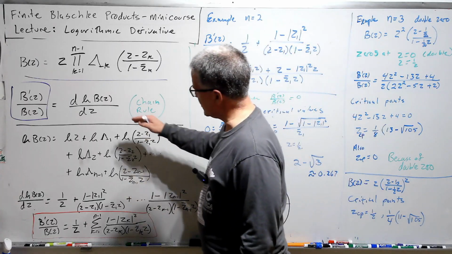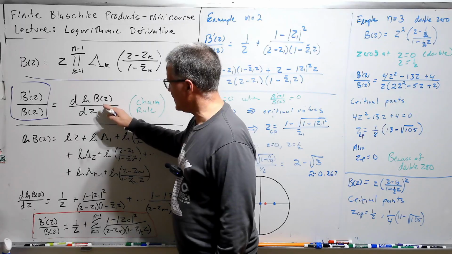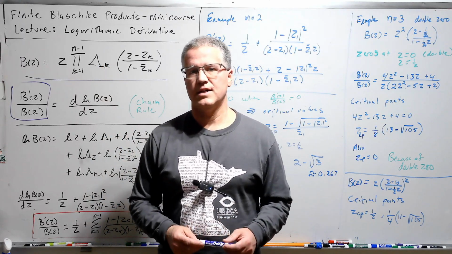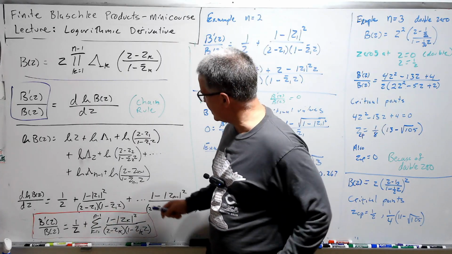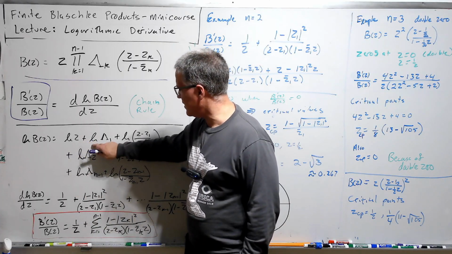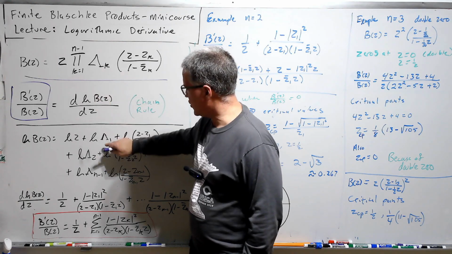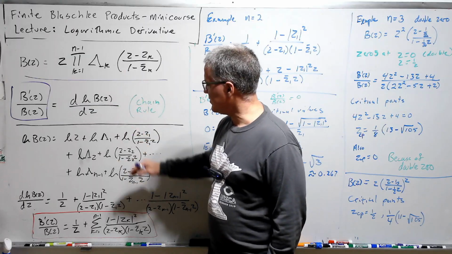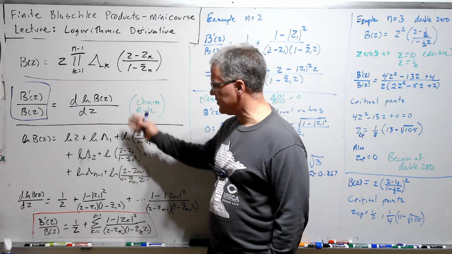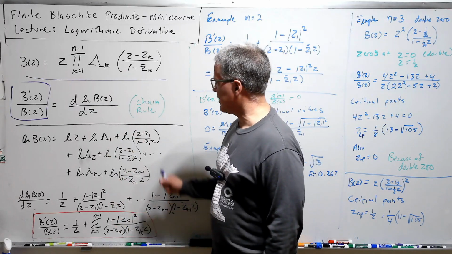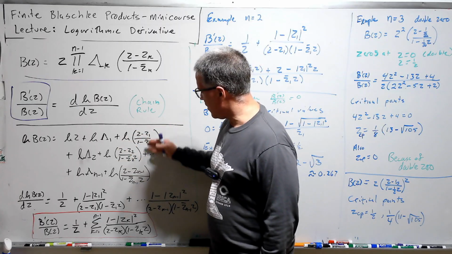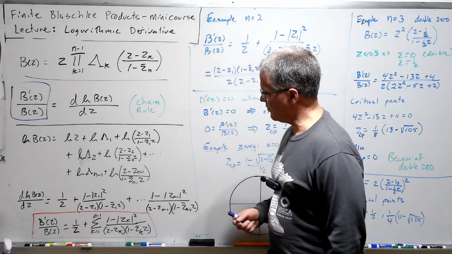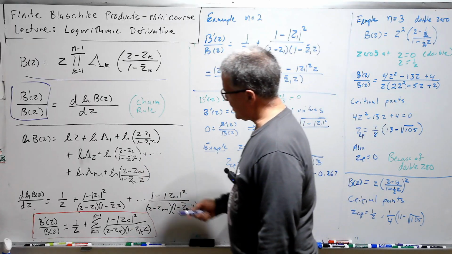Okay, well, let's do the log first. And so the nice thing about the log is it will turn this product into a sum just by properties of logs. And so we'll get log of z, then we'll get log of each one of these up to n minus 1, these phase terms, which have no z dependence, so that's going to just go to 0 when we take the derivative. And then we have logs of terms of this type, so they're going to have the same derivative when it all is said and done. Okay, so let's take the derivative.